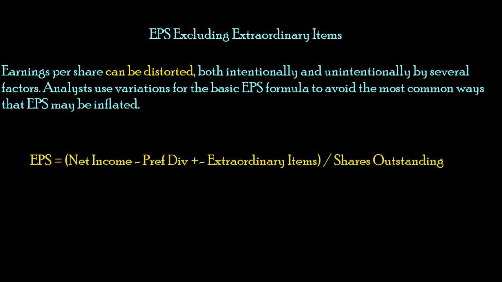While this land sale has created real profits for the company and shareholders, it is considered an extraordinary item because there is no reason to believe the company can repeat that transaction in the future. Think of it as an outlier. Shareholders could be misled if the windfall is included in the numerator of the EPS equation, so it is excluded. A similar argument could be made if a company had an unusual loss, which would have temporarily decreased EPS and would be excluded for the same reason. The calculation for EPS excluding extraordinary items is EPS equals, on the numerator, net income minus preferred dividends plus or minus extraordinary items, all divided by shares outstanding.